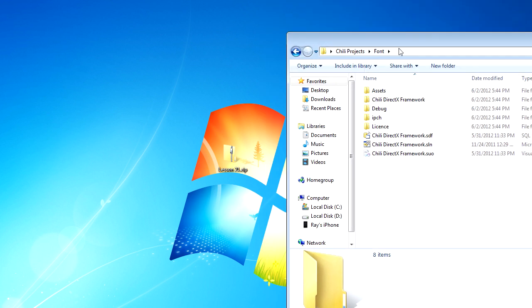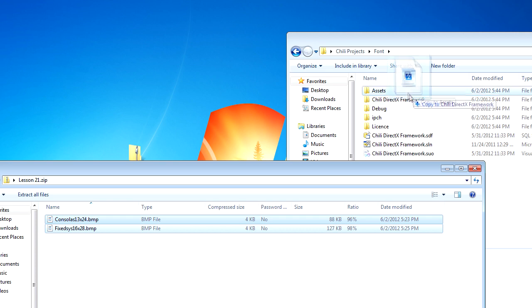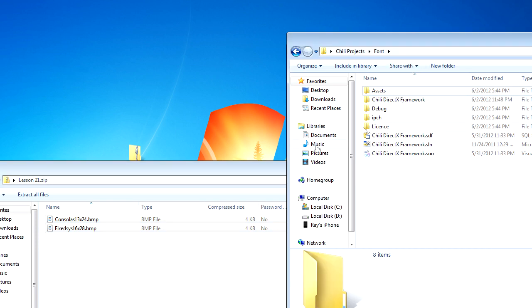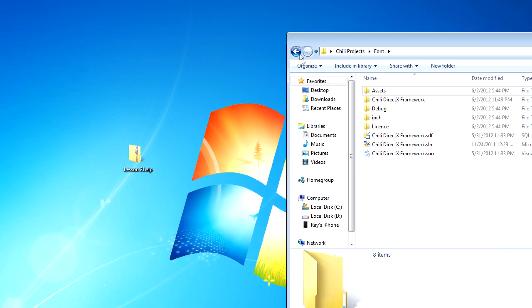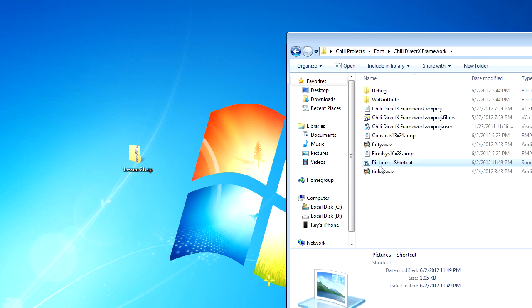And I'm also going to need you guys to download the zip file, lesson21.zip. And in here we have a couple of bitmaps. We're going to copy those bitmaps to the project folder inside the solution folder. Right? You have a solution folder, which is the main folder that holds the whole solution, and then you have the project folder.